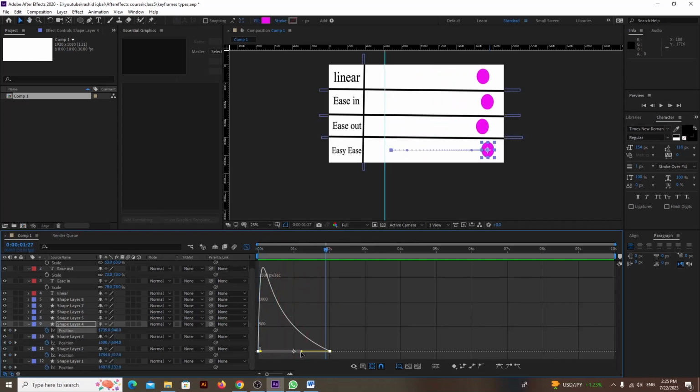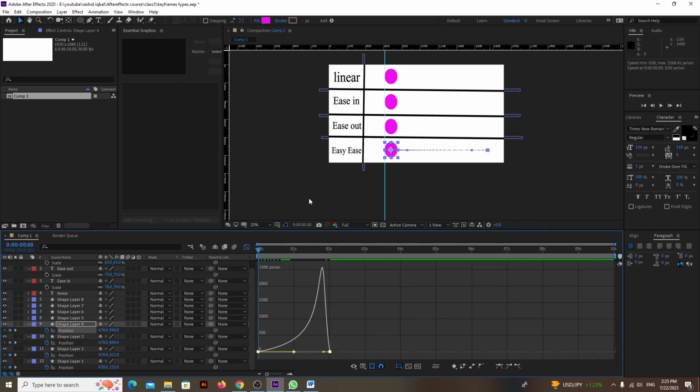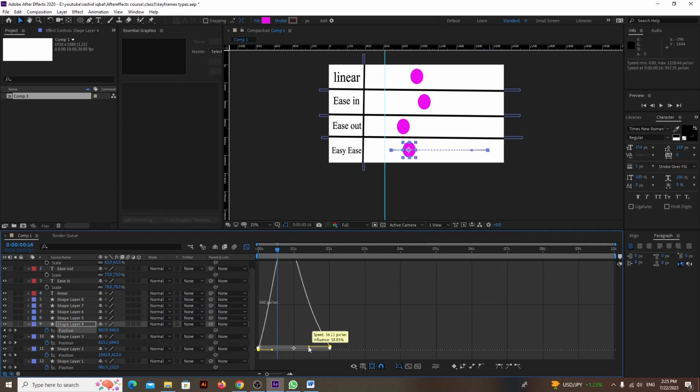You can change it again. You can start slow and finish the animation fast. See, you can see this. You can also animate like this.